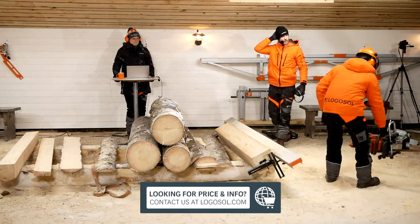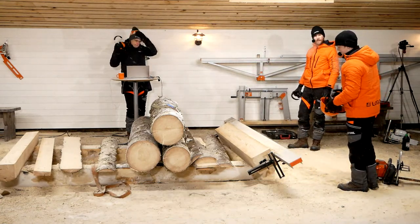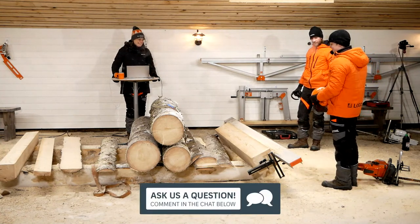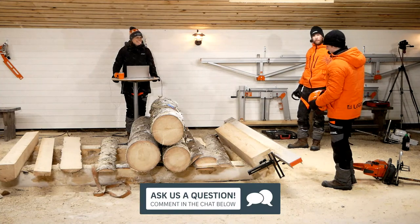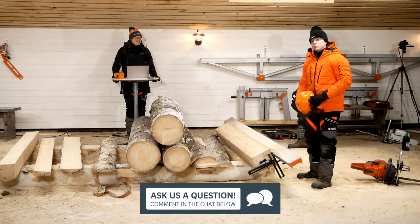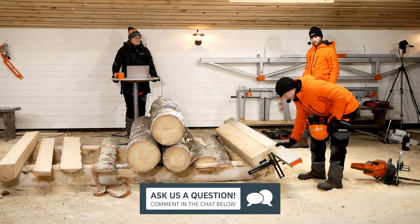That's great, Anton. Perfect. Great. Yeah. Oh, I think that was the best cut yet. Really nice log. Yeah, it felt really nice. And it is a bit of a difference between this guide bar and the wooden one. I mean, the wooden one is nice to work with, but this one is fantastic.